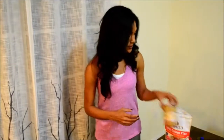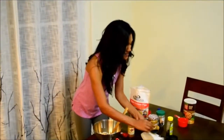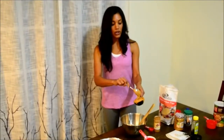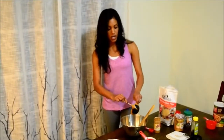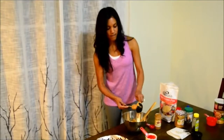So even though a label can be deceiving, like all natural or Smucker's for what it's synonymous with, just do me a favor and read those nutrition labels. Okay, I had mine sitting out for a little while because you do have to refrigerate it. When it doesn't have all those preservatives like your Jif and all that kind of peanut butter, it gets super oily and starts to separate. So you do keep it refrigerated, but for these, it needs to be room temperature, so you can really form all the bites and you get that in there.